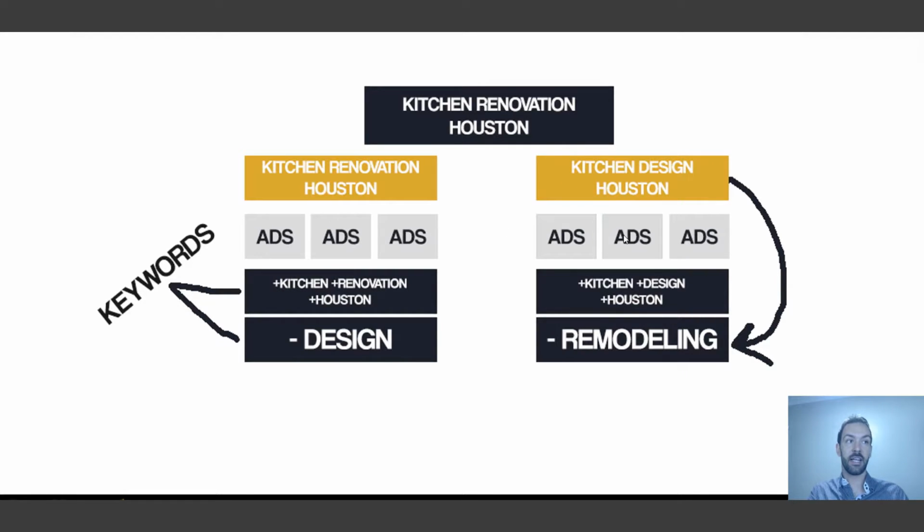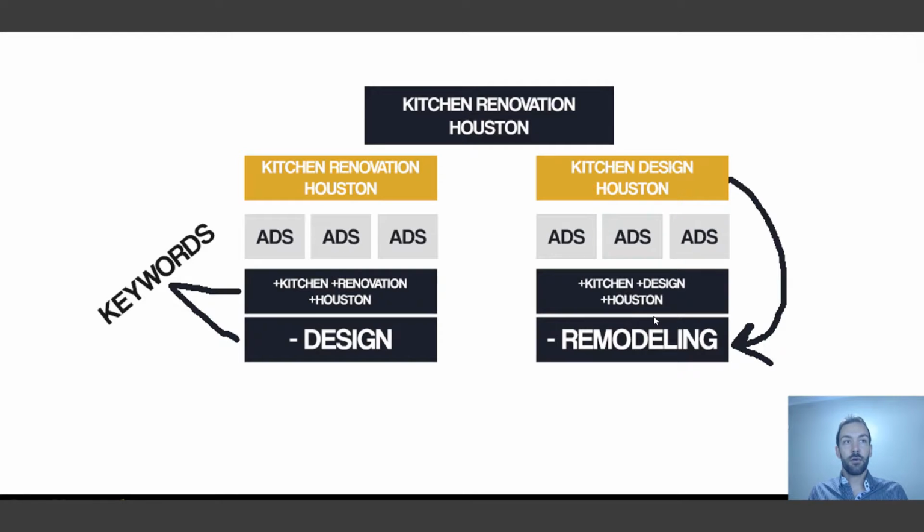Moving through, again, it's the whole same kind of thing, that the ads are relevant, the keywords are relevant to the ads, etc. And this time we would minus remodeling, renovation, etc., because we don't want any renovation, or a third ad set would be remodeling. We wouldn't want any of those ad sets or ads triggering design-based keyword phrases.